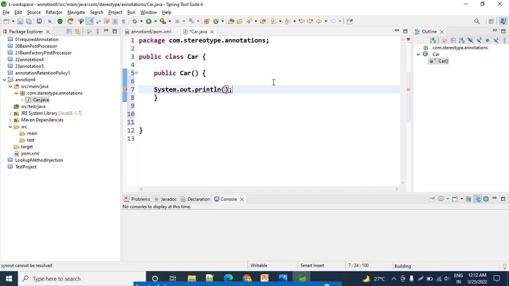This is out. Car class constructor and public void drive.